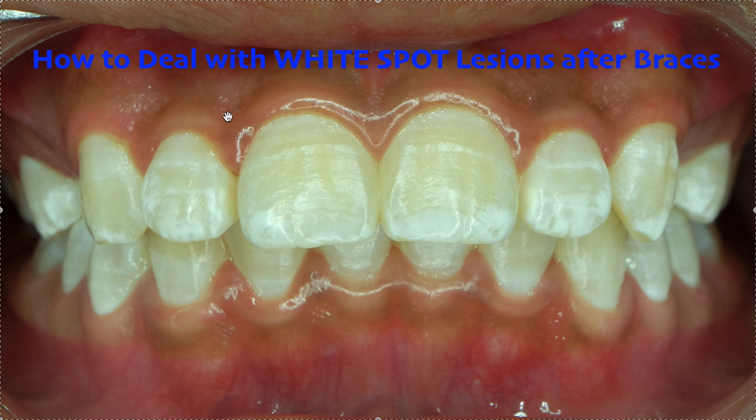So I'm trying to think of what else I need to tell you. I don't know what they're gonna charge for this procedure. Not sure, not usually covered by insurance. Don't expect perfect, you might get improved. Don't rush to do it right after you get your braces off. Give it a few months. Try some of those other procedures we talked about first and see how those go. But ultimately, no, you're not stuck with mottled teeth. There's definitely things that can be done, and it will make the teeth stronger. So keep that in mind.